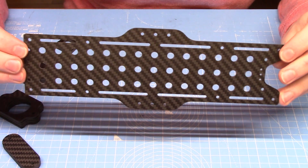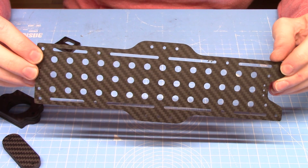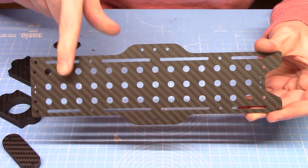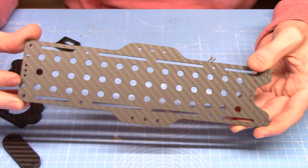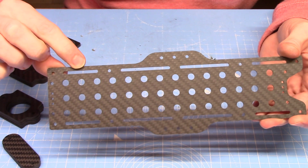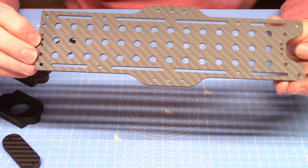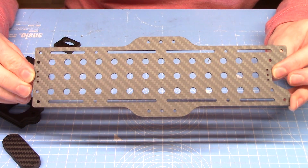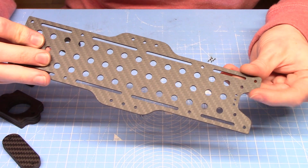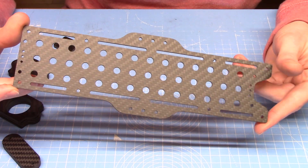The top plate looks like a camera cheese plate. You've got lots and lots of quarter inch holes on a regular hole spacing to mount whatever you want, so you can quickly screw a camera on at any position to balance the CG nicely. You've got plenty of battery strap slots — nice thick slots for those Kevlar reinforced straps. Again you have 2.5 mil holes in sets of three at front and rear for an FPV camera. You've got a cutout at the front for an FPV camera angle and a couple of extra three mil holes for things like antenna tubes.